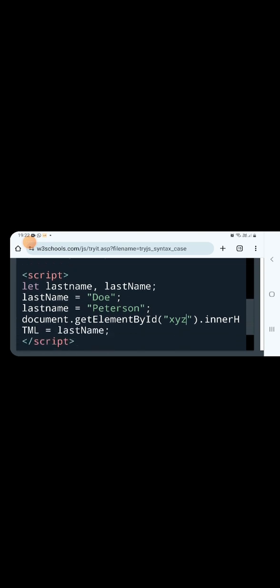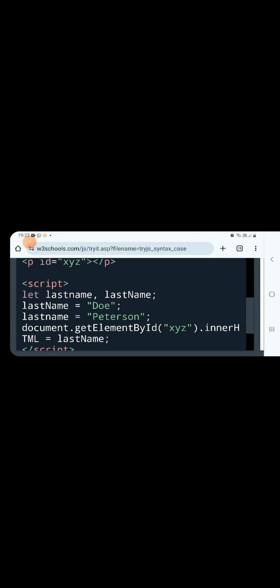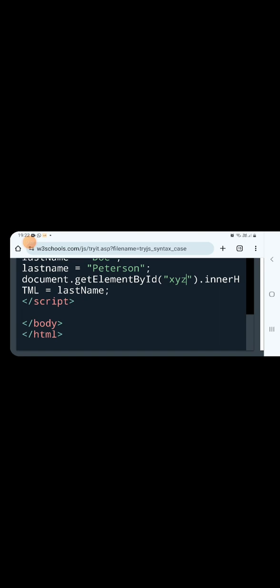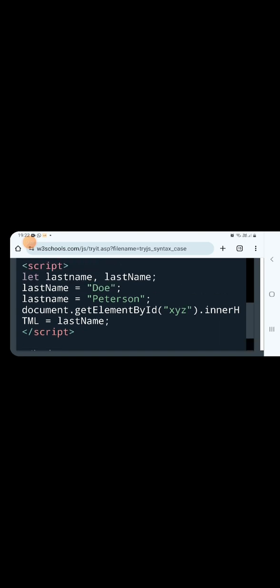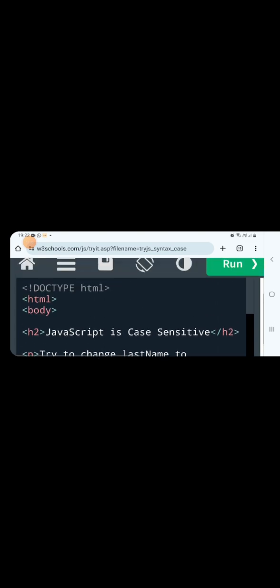At last name, whatever value is assigned, where is that last name value assigned? See, last name is a variable, meaning an identifier, assigned with Doe. The two are different. So with the capital letter Last name, the Doe value will be displayed here. See, run this code.